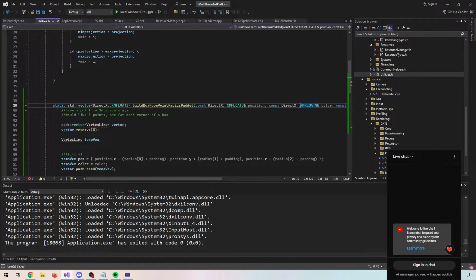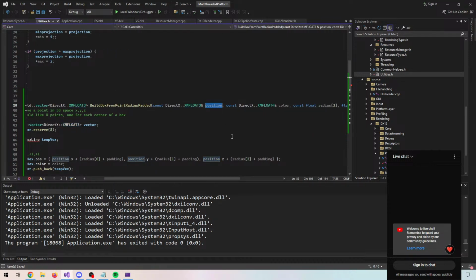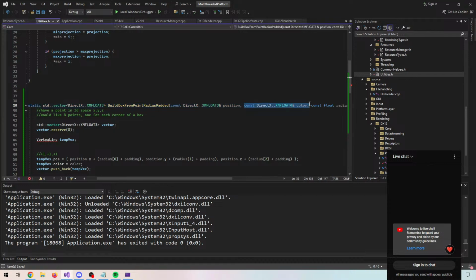Okay, so this function here will take a position and a point. Probably we don't want the color stuff for now.